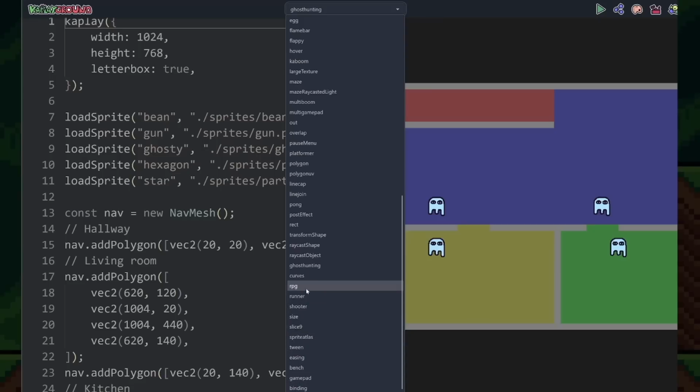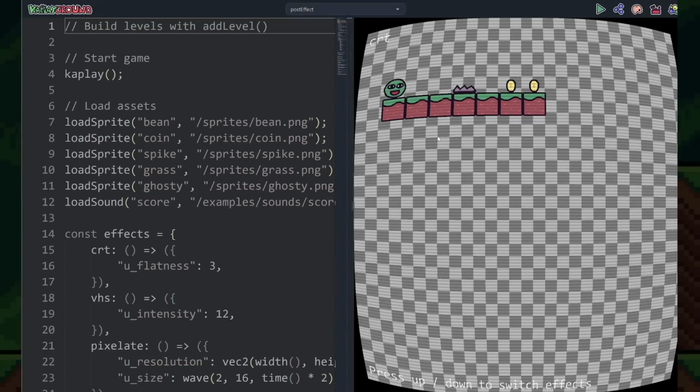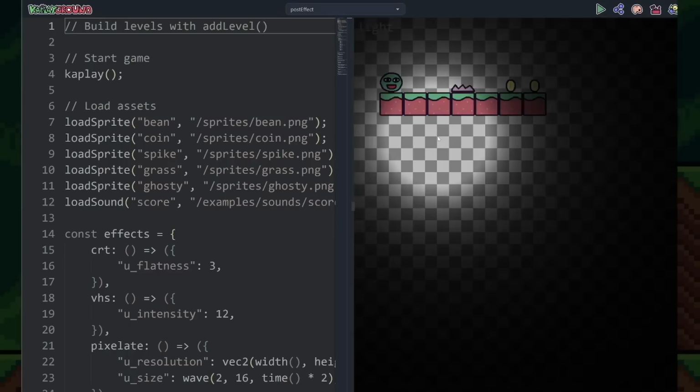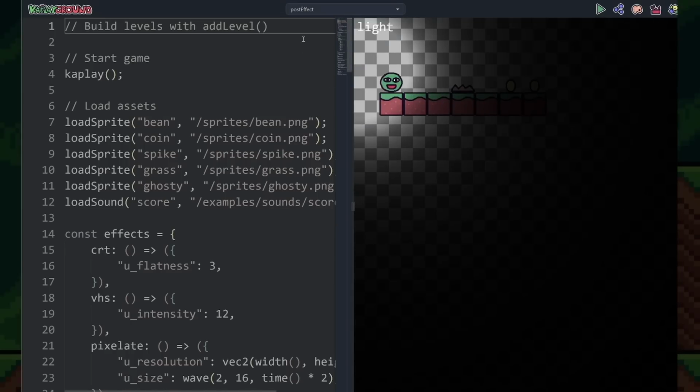There are a lot of pretty cool things you can take inspiration from for your games. So for example, this uses shaders, and this is very impressive, very nice. If you do up and down, you can have various different effects, even like the light, etc. So I'm not very familiar with shaders. I don't know the shader language GLSL. I haven't learned shaders. That's why I didn't want to cover it, but I know how to use them, how to load them in Kaplay, for example. So maybe I'm going to dive in and read The Book of Shaders, which is the recommended material usually shown to beginners, or rather people wanting to learn on the subject.